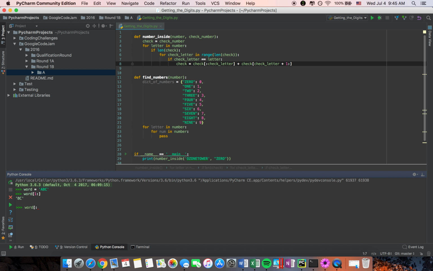So if I wanted to get rid of B, I would go up to B, then I would add B plus 1, which is 2. Okay. Yep. And then I just want to check it. Yep. Okay.